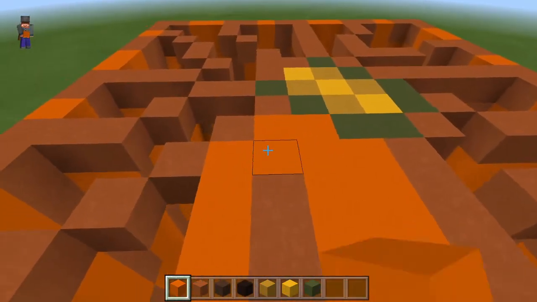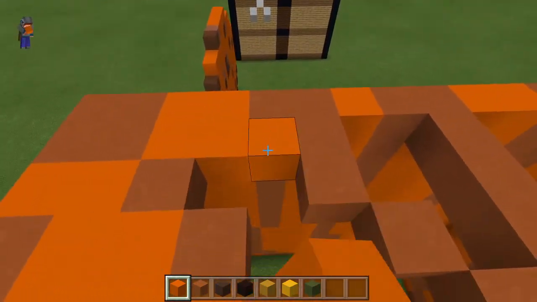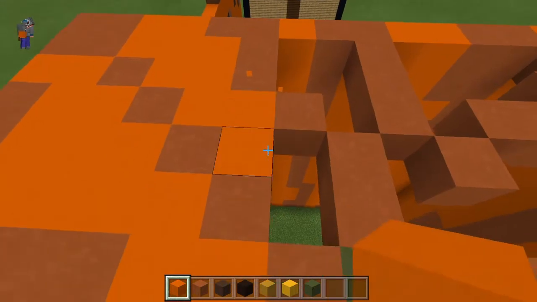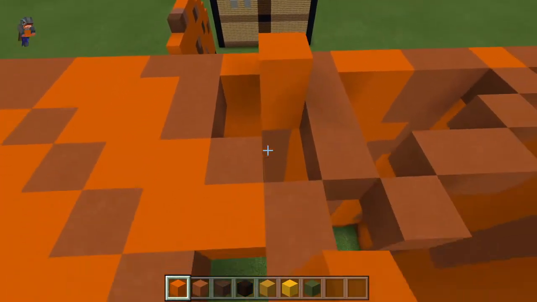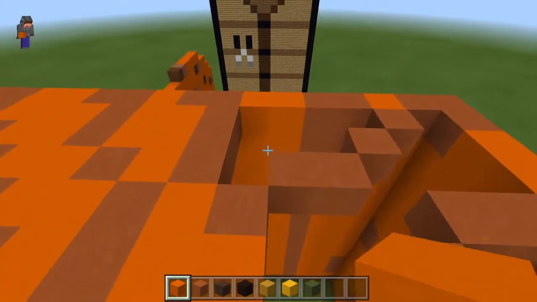So just fill it all in with your orange concrete, and then you finish your first Halloween build, and it's done, I guess.